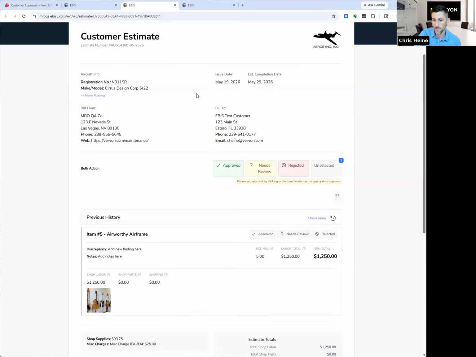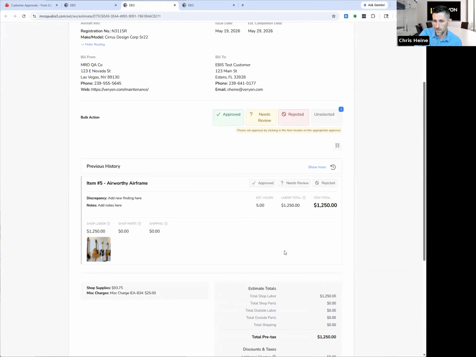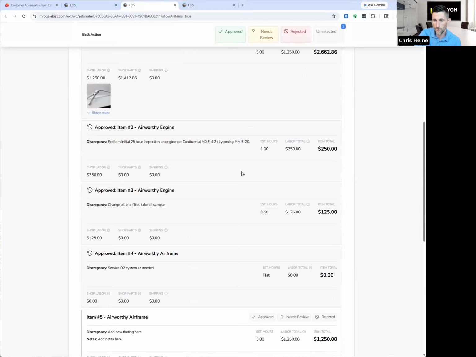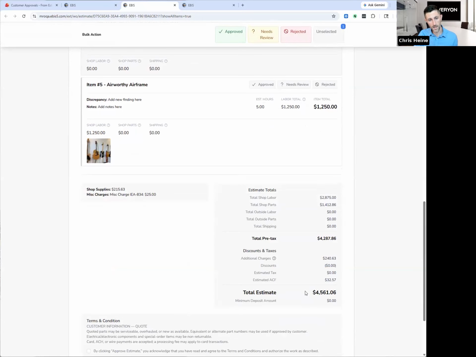This customer estimate now is going to show me right now just the partial estimate with the item that I have. You'll see this partial estimate at 12.50. But now if I am a customer and I want to see the previous history, I can click on the previous history. I can see what I approved, what those totals were, and now I can see the entirety of the estimate. Cool guitars, thanks.